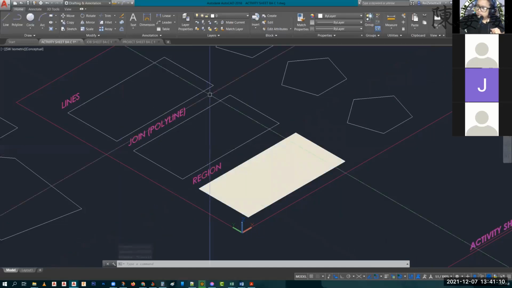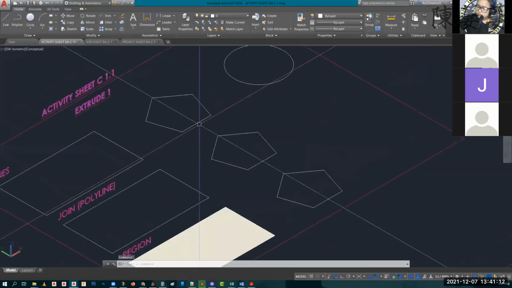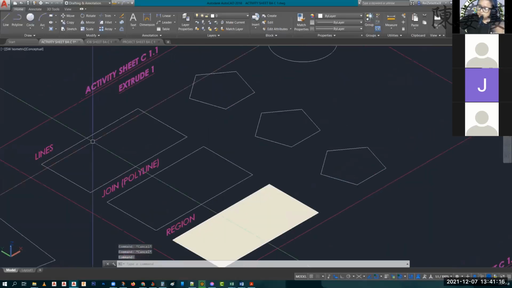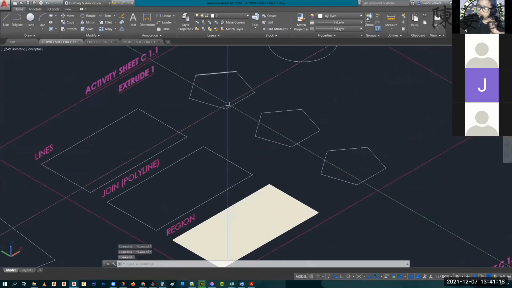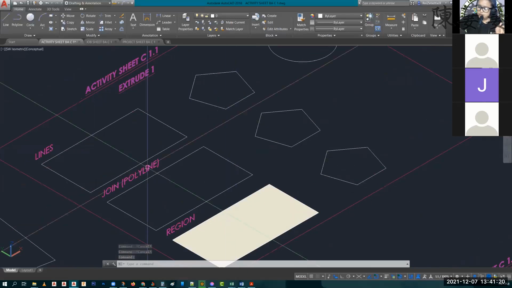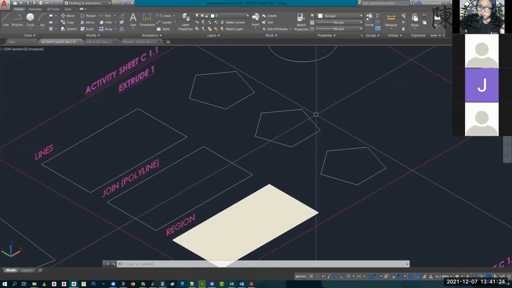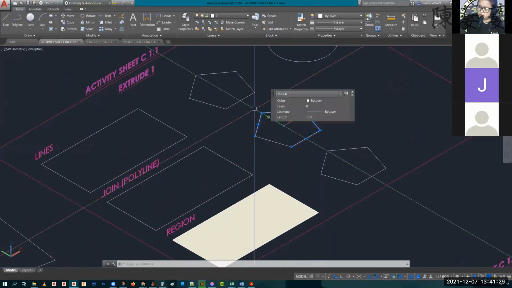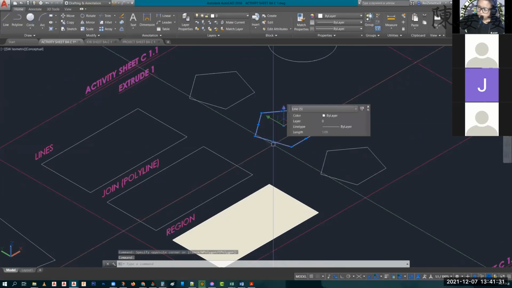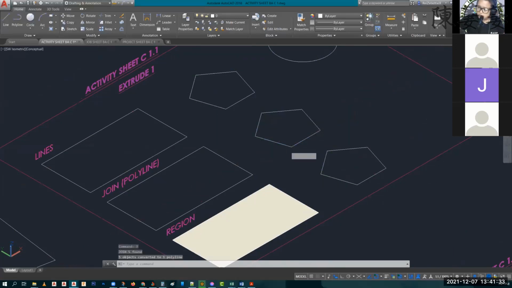Okay. This one, what is this? This part is just a rectangle. You can use the join command and the region command for irregular polygons or for polygons. So this one, I'll join. The other one, I'll region.